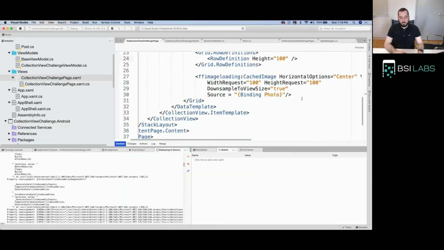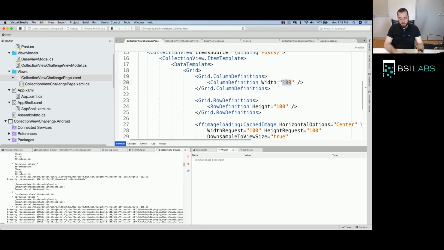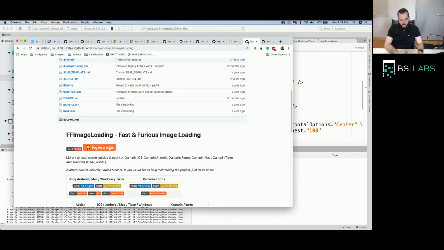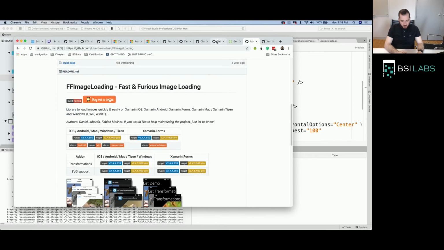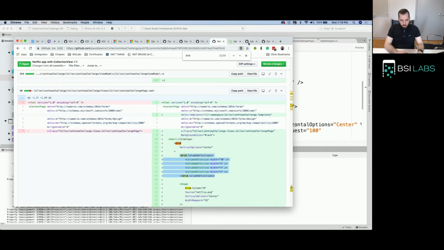So we need a big picture. Actually, let me take a look how the transformation lib works.